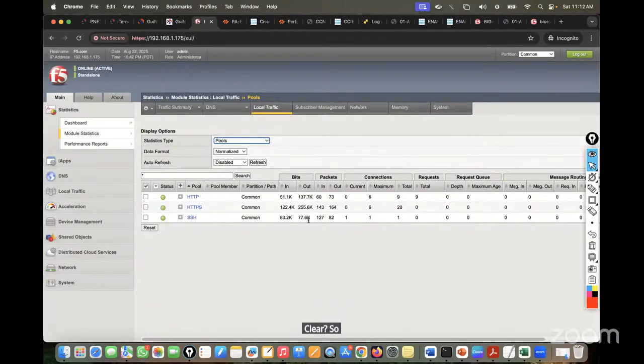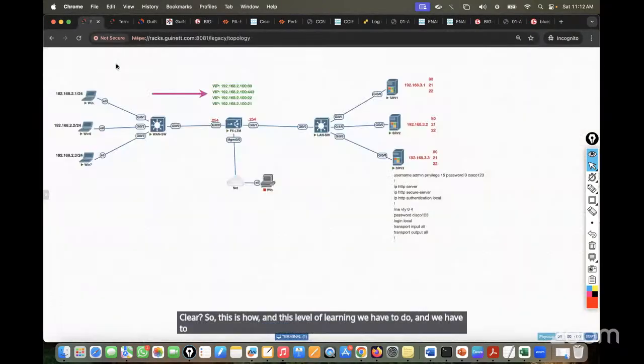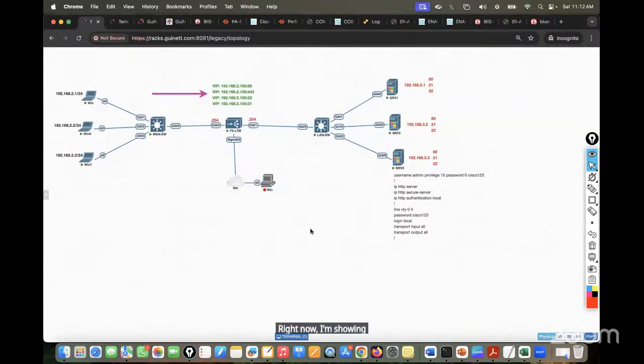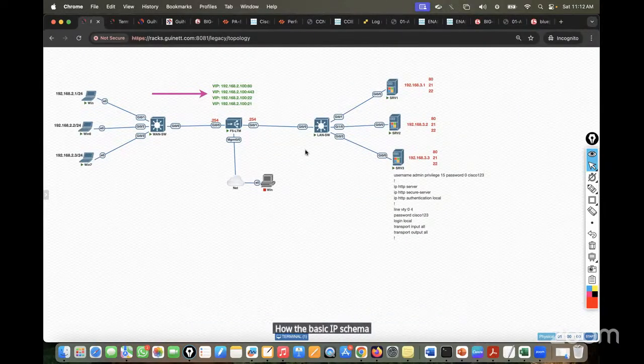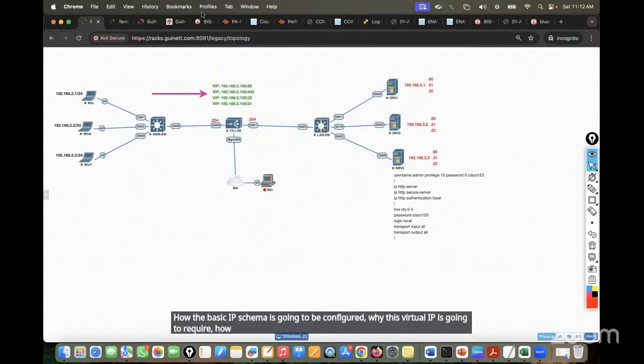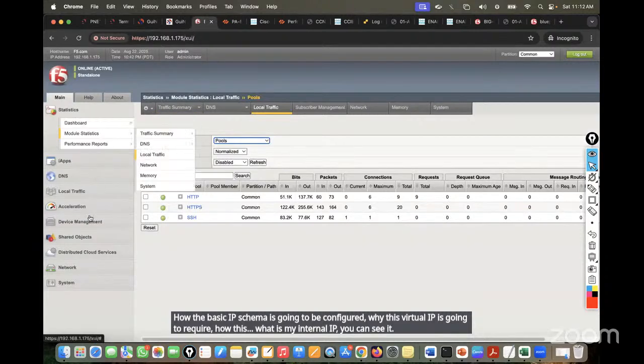So this is how, and this level of learning we have to do, and we have to build this lab from the very scratch. Right now I'm showing, but I'll replicate this. I will do the licensing, how the licensing is going to happen, how the basic IP schema is going to be configured, why this virtual IP is required, what is my internal IP. You can see we configured some VLANs as well.